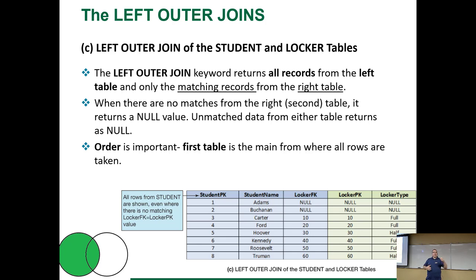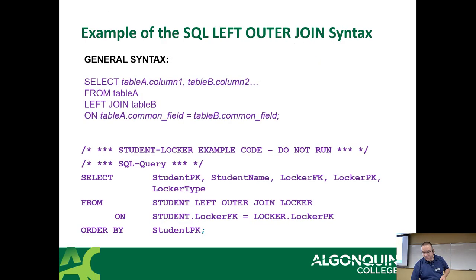So remember earlier when I was talking about how the tables are joined from left to right? So the first one is the first to the left, the next one is to the right, the next one's to the right, the next one's to the right. So everything above whatever one you're in is to the left. So when you're doing a left join, or a left outer join, and a right outer join, it'll give me everything from the leftmost table and any potential matches from the rightmost table. The order is important in this because it'll always use the one to the left first, if you're doing a left outer join. And the syntax looks like this.